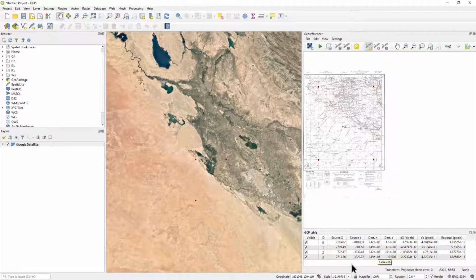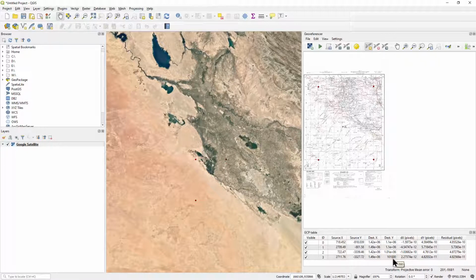The easiest way to check for errors is to look at the destination X and the destination Y column in the GCP or ground control point table. You can see that all of my X coordinates look right, and most of my Y coordinates look right, but this one looks different, and that's because I'm missing a 0.